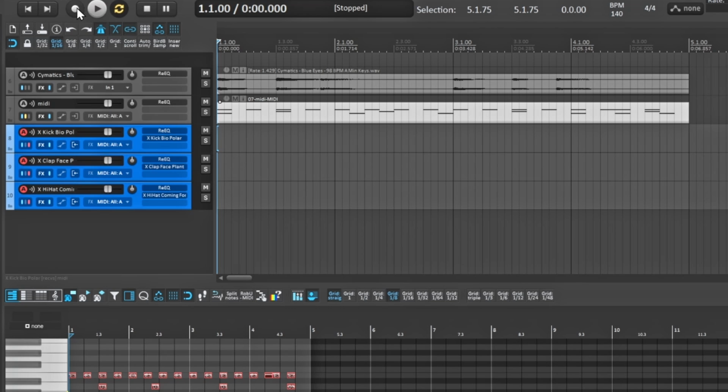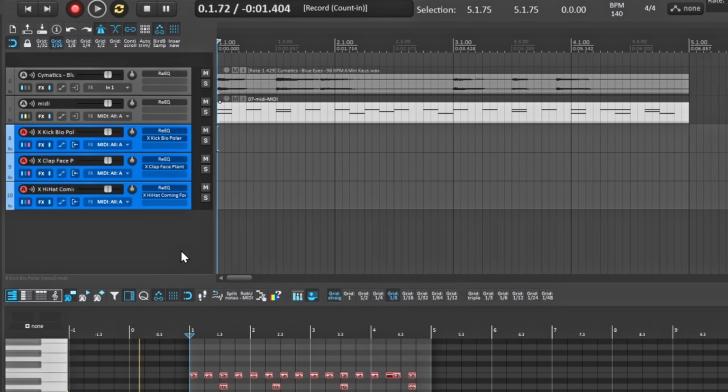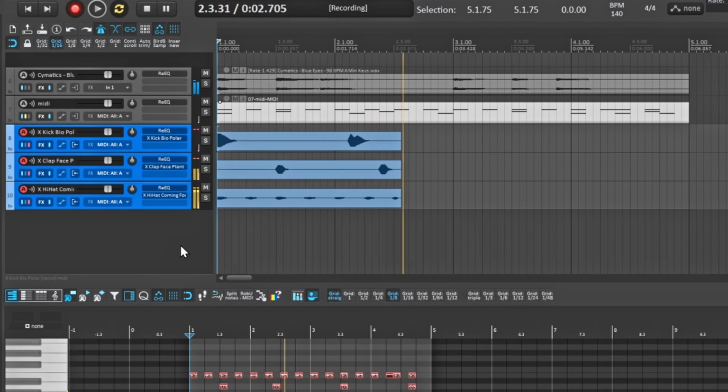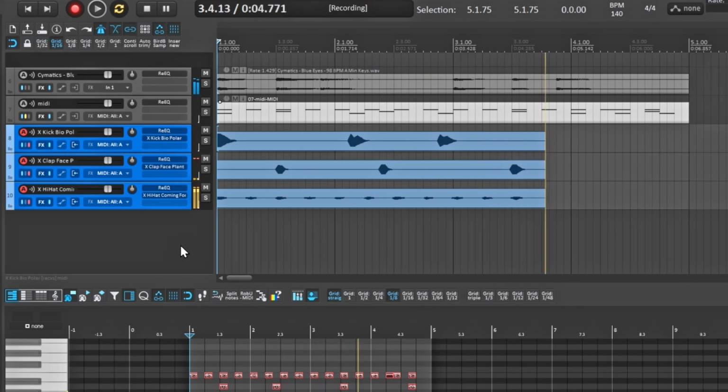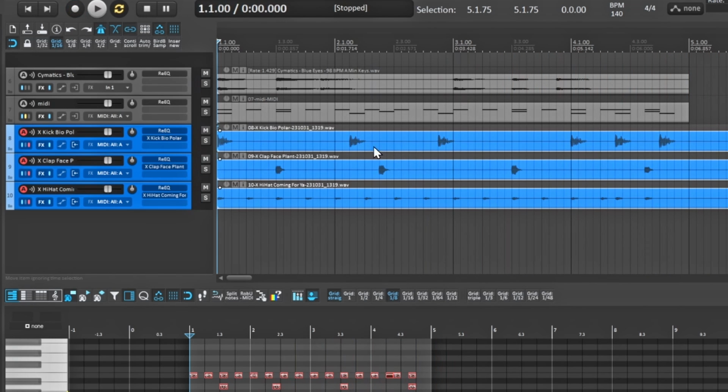So now if I record, it's going to pop up that dialog box. I hit record. Right, so now we have the drums actually laid out this way as well.